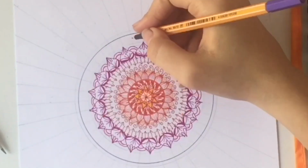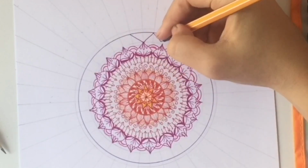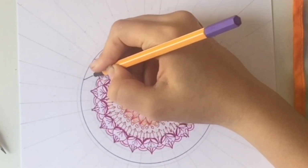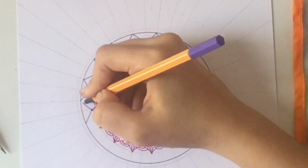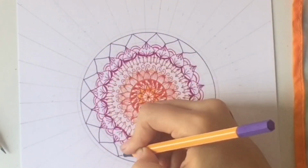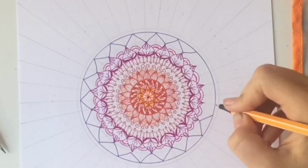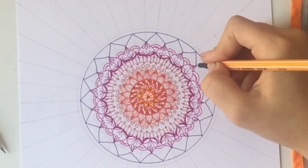Now I'm using my purple to draw a circle, then I'm gonna draw triangles inside it, and the bottom of the triangle is gonna be the top of the bow. However, I'm gonna go ahead and draw a smaller triangle in the upper one, and I'm gonna shade it with the same color. You're gonna see me do it here on video if you don't understand what I'm saying.